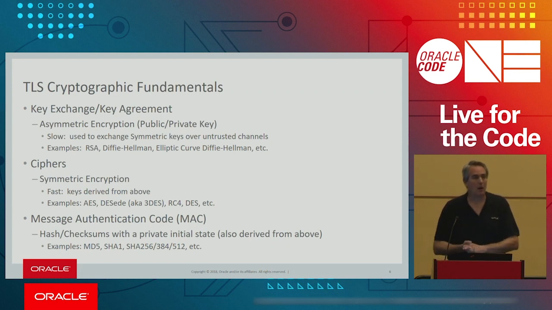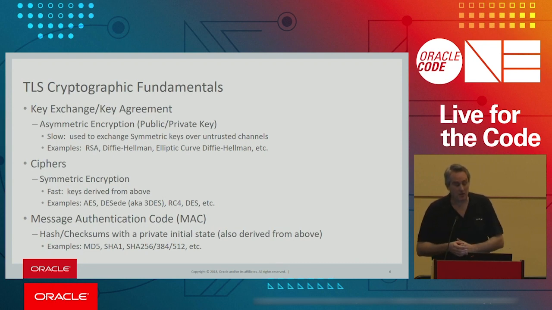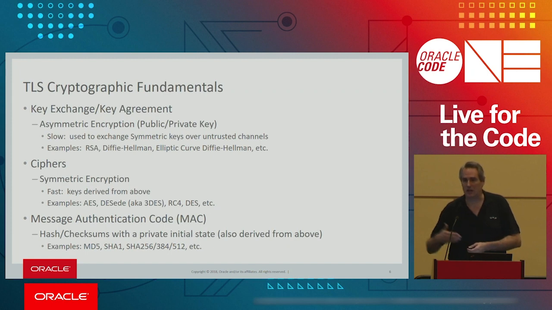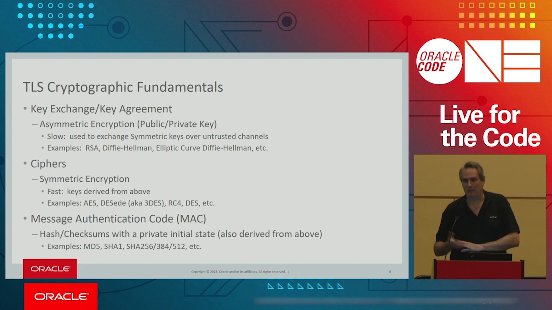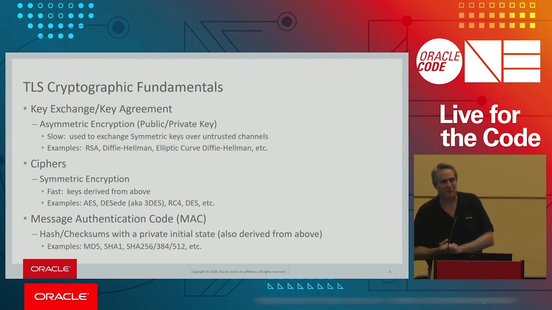Once we have the key exchange or the key agreement happening, then we can go to the cipher step. And the cipher step is where the bulk of the ciphering operations are going to be occurring. So that's going to be fast, much faster. We're going to use the keys that we used in the previous step. And some examples of that are everyone's favorite now, AES. There's the old triple DES or DES-EDE standard, which is kind of falling out of favor. RC4, please don't use. There's the old DES, please don't use, definitely don't use, and so on.